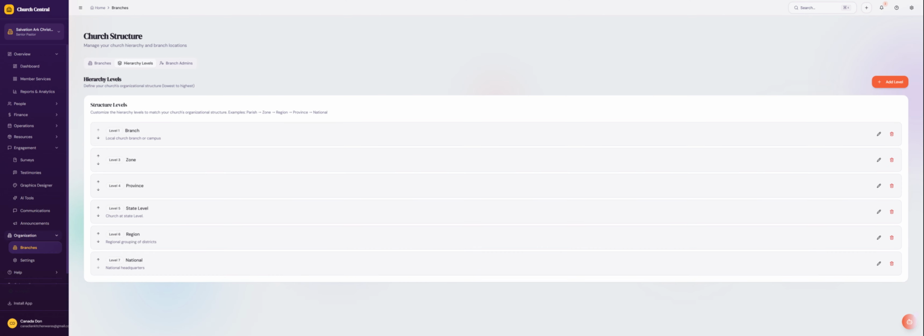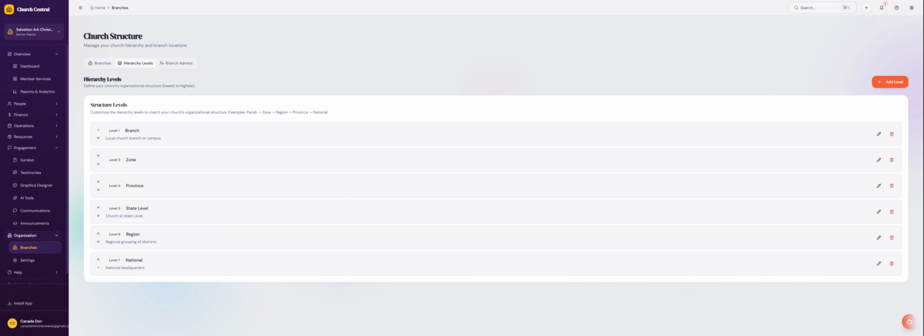From there, you go to the region, the state, the province, the zone, and the branch. National is where you have the national headquarters of the church. The region is maybe your country. You have divided your church structure into four or five regions that come in here.